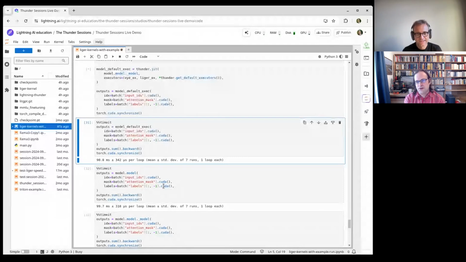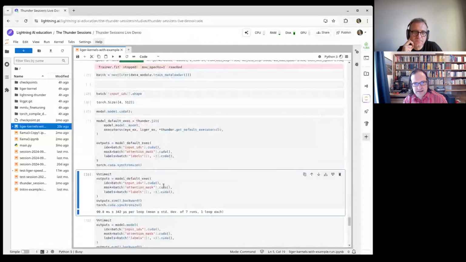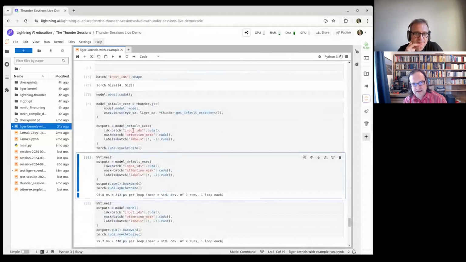You used to have to define a lookaside for the autograd function, but nowadays, a relatively recent feature implemented by Masaki, one of the NVIDIA colleagues, will just go into the autograd function, find the forward and the backward, and automatically register them for you, which is pretty nifty.